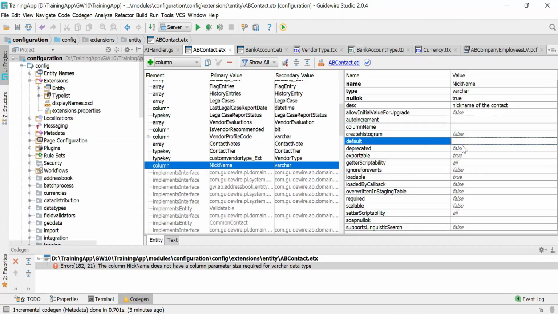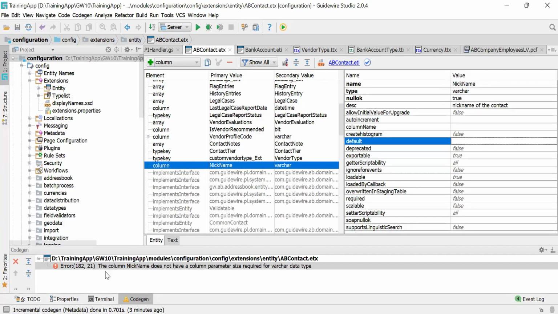You can mention the default value here if that is null. There are so many, but in your day-to-day activities you will only need these 4.